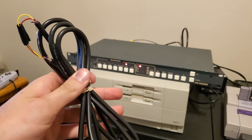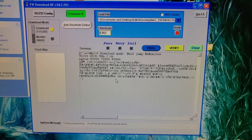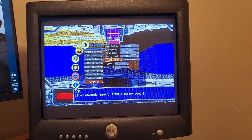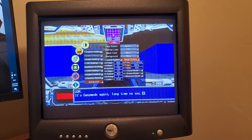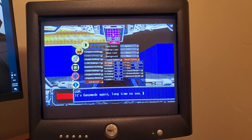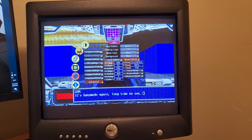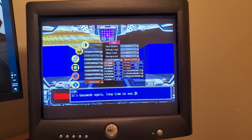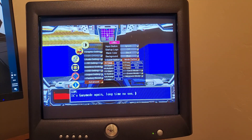Using the firmware I downloaded from Kramer's site and my Pentium 4 machine, I updated the firmware, and now I'm able to set custom input parameters. In the menu it allows for three user input modes to be saved, which I did, but I still haven't been able to figure out how to recall them, so every time I start this thing up I have to manually adjust it. I like to use StarCruiser 2 to set this correctly, since it has a lot of dithering — you can easily see where the scaler is scaling the image, and when the artifacting from the scaling goes away, we're at a 1-to-1 pixel ratio, which means it's a sharp image.